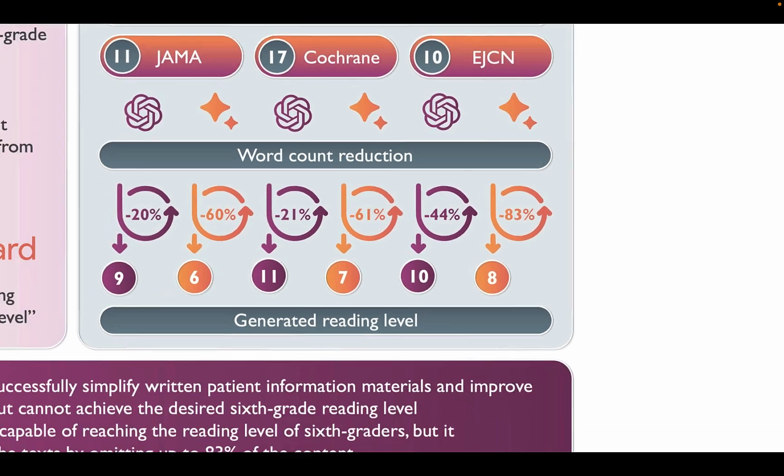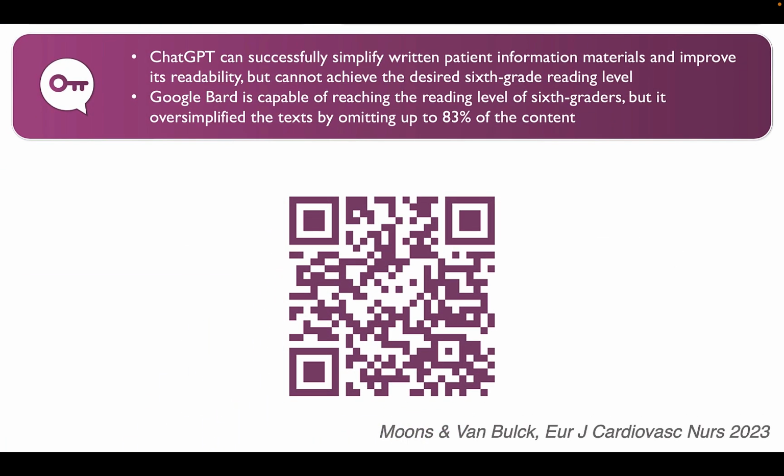And this brought us to the conclusion that ChatGPT can successfully simplify written patient information materials and improve the readability, but it cannot achieve the desired 6th grade reading level. Google Bard, on the other hand, is capable of reaching this reading level, but it oversimplified the text by omitting up to 83% of the content.